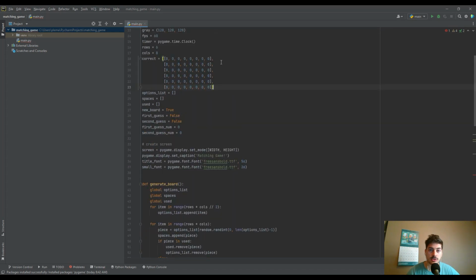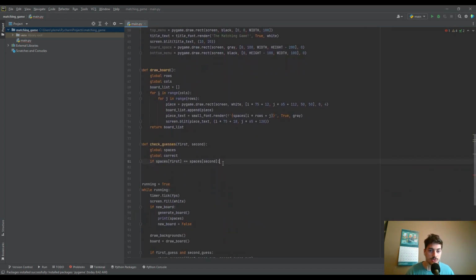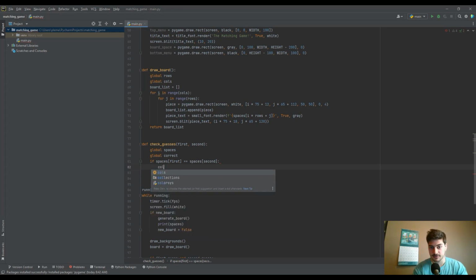So now we have a correct matrix that tells you whether or not the variables have been selected correctly, and they're all 0 when it starts because none of them are correct. So in our check guesses, if your guess was correct, we need to turn these index values, which is what first and second are, right? They're indexers in our linear list that just goes 0 to 47.